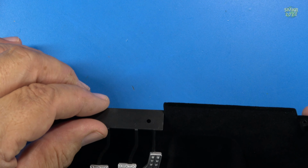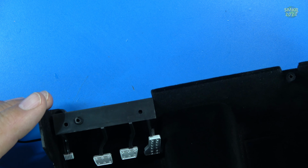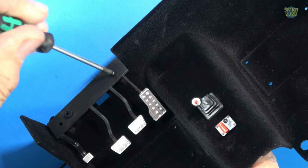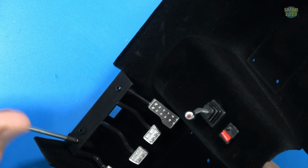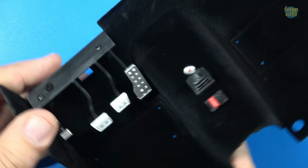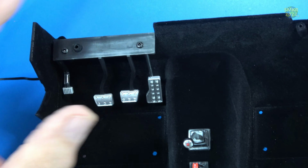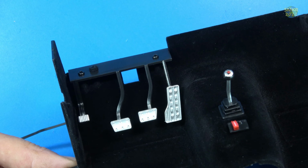Go ahead and put the pedals in next. Two screws hold that in place. PS05 screws. And two. That's good. Check the operation. Perfect. And that's all we do for stage 51. Let's head over and do stage 52.